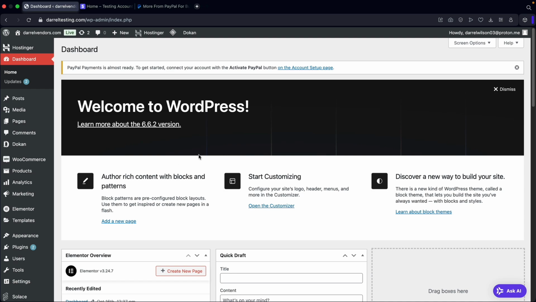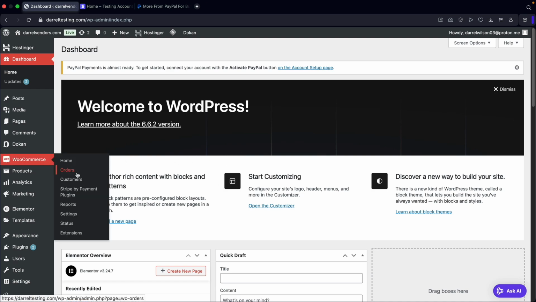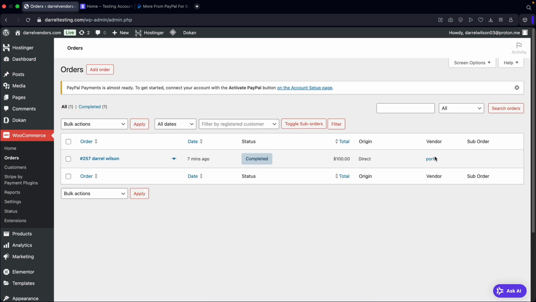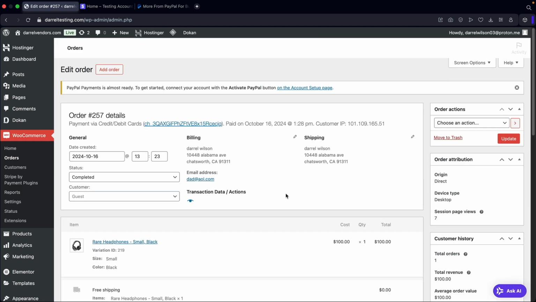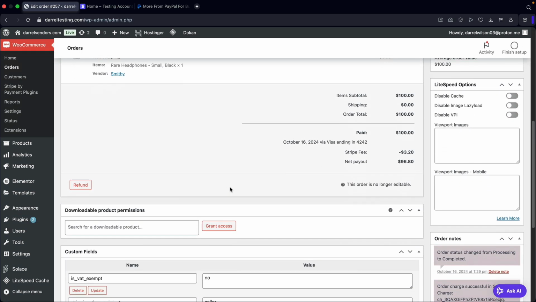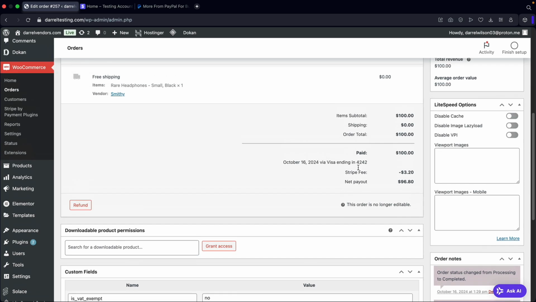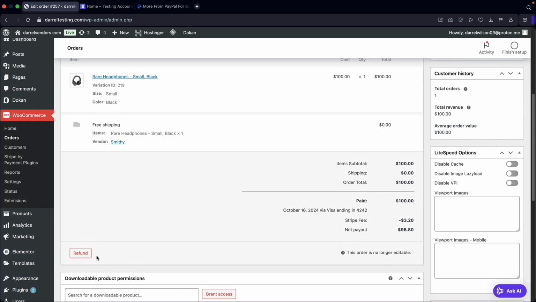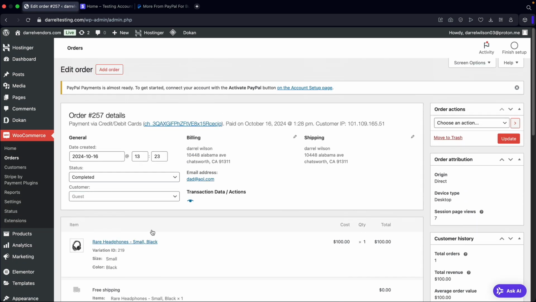And going back over here to the admin's point of view, over here under WooCommerce, we can see orders. And now you'll see that that order has been completed. So the vendor has sold $100. And if you want to get more information, we can click on this order. And here is all the information that we need. So we have the address, the shipping, and then also we can refund it if needed. And this will actually refund them through Stripe. So you don't have to write them a check or anything. Everything will be fully automated through Stripe.